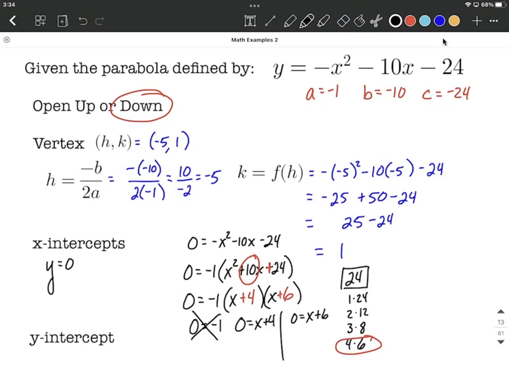Treat these like separate equations. They both have variables, so we should be able to solve down for x. Subtract 4, and we get x is negative 4. Subtract 6, and we get x equals negative 6. So we actually have two x-intercepts. A lot of times what we do is we write these as ordered pairs because it's asked for as x-intercepts. So that would be negative 4, comma 0 for our y-value, and negative 6 for our x-value with 0 for our y-value.